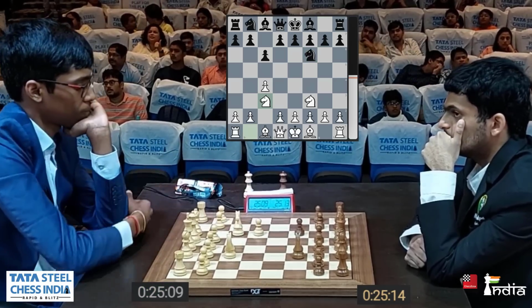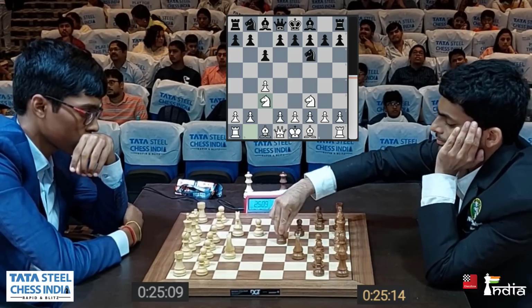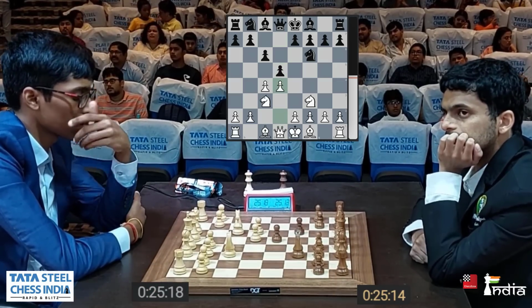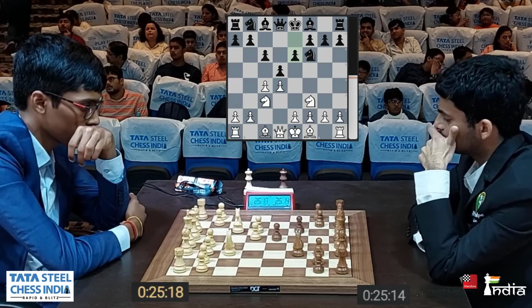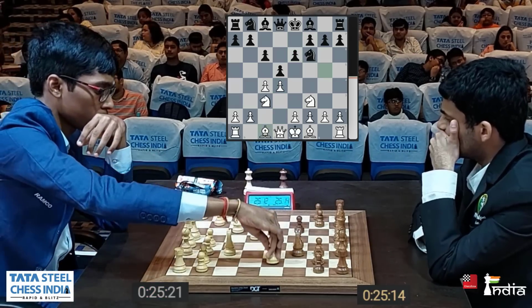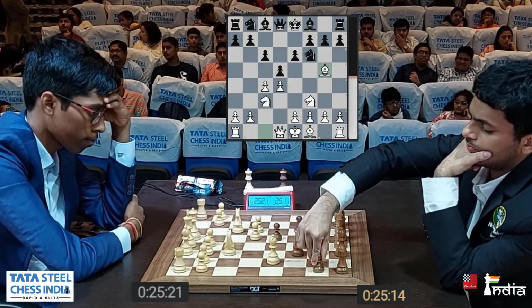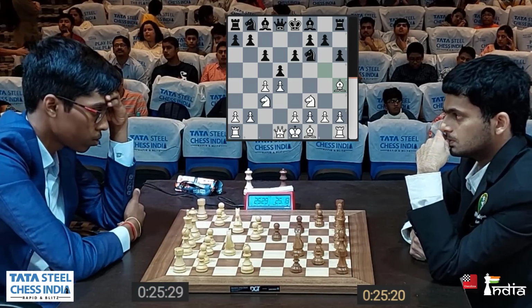Knight to C3 played, and now pawn to D5. He plays pawn to D4 here, and E6 played. So this is known as the semi-Slav. The bishop goes to G5 and H6 played. Pragg wants to play the sharp opening with bishop H4.